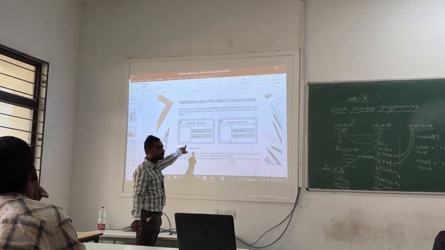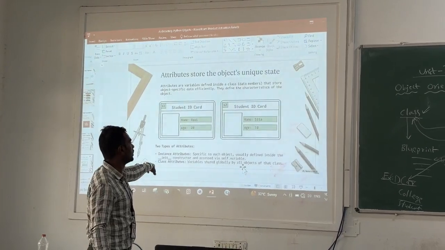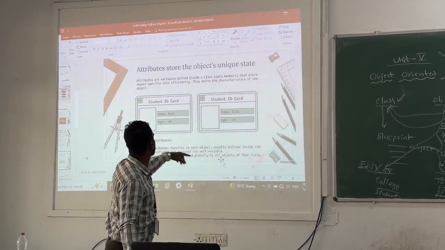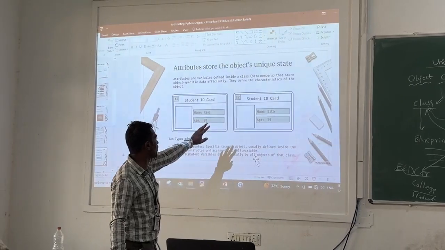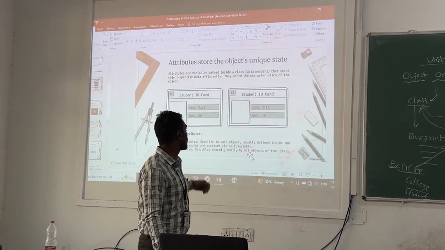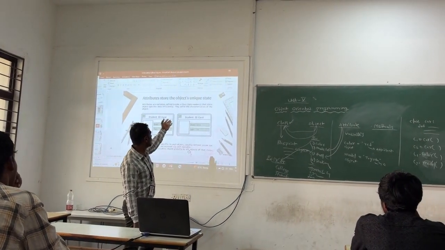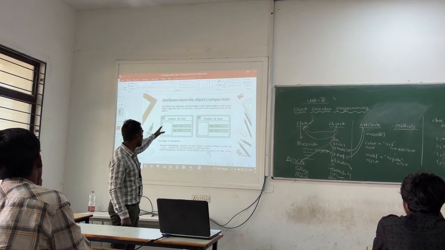Age is the object, and 28 is the attribute. Similarly, in the second example, S1 and S2 are examples where attributes are stored in the objects.